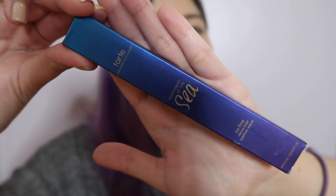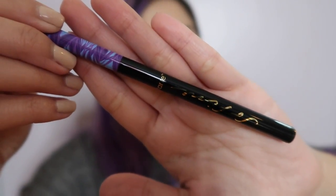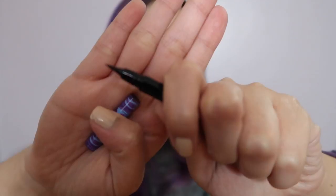Let's move on to the other things that I bought from Sephora. I got this Tarte Eyeliner — the Tarte Rainforest of the Sea So Fine Micro Liner in Black. I've only tried one eyeliner before, which is the Stila Eyeliner, and that is the only eyeliner I use because I'm really bad at eyeliner. Stila is the only one where I can make a decent cat eye. I hope that I can make a cat eye with this Tarte eyeliner too.